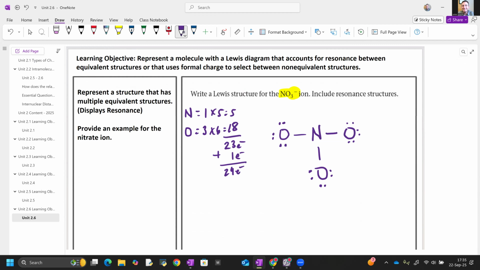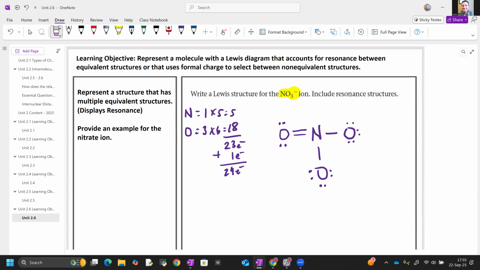And so we are short because nitrogen does not have an octet, and nitrogen does not form an incomplete octet. So when we have this situation, we have to add a double bond somewhere. And so we can add a double bond in any one of these places. We can show it right there. If we do that, or when we do that, we have to remove electrons so that oxygen will have an octet.